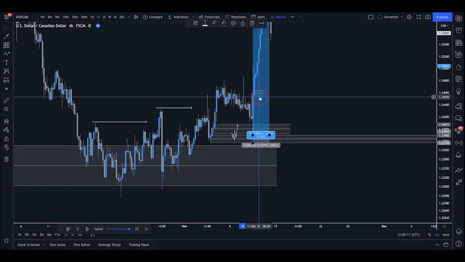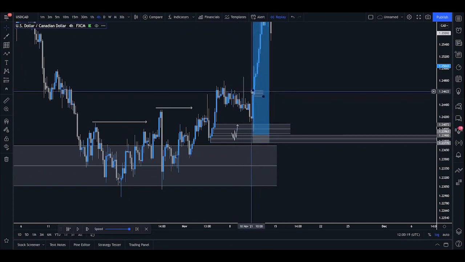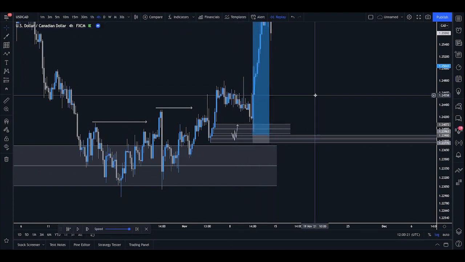So for formulating entries, that is how we do it. First of all, we want to refine the zones, and then we want to work out where the inefficiencies and where the efficiencies are, which is the best zone to buy from, and then we just want to focus on that zone, okay? So remember, what we spoke about before, refining entries, that is the key to finding the best possible entries for your trades.